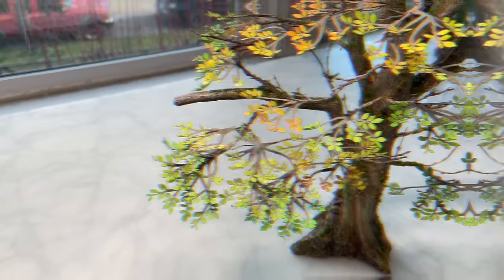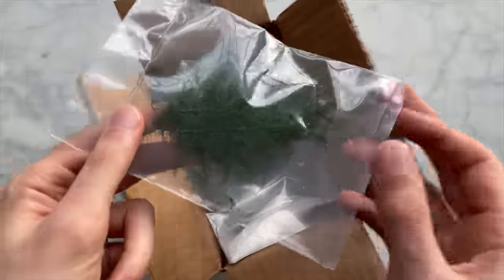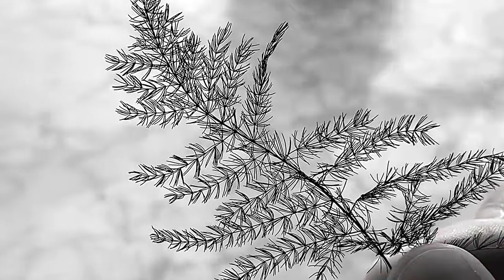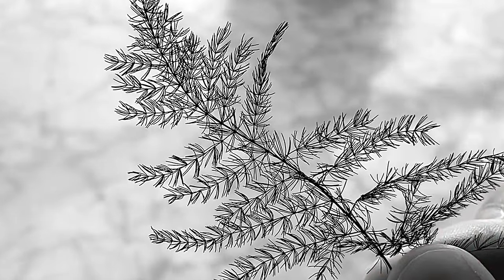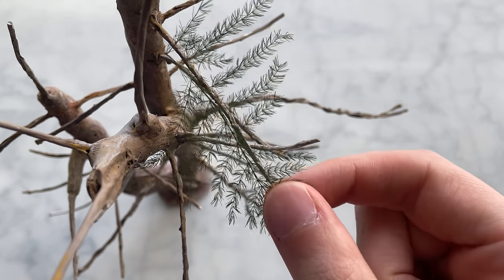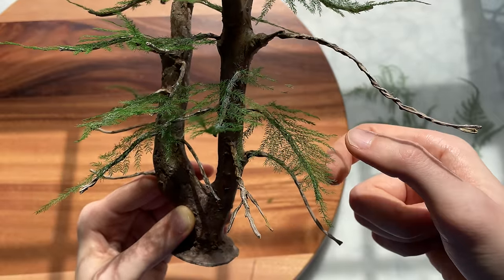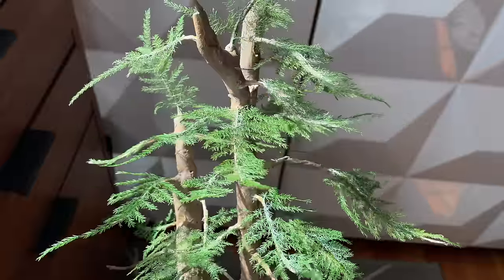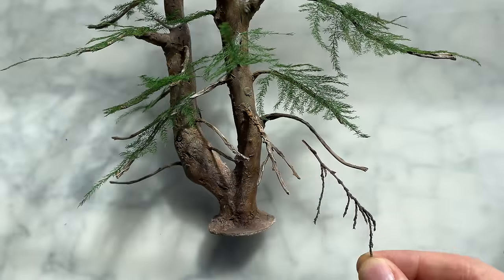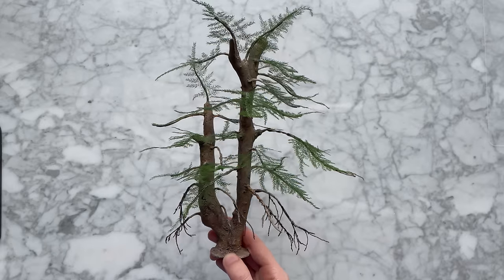Let's go check on our other tree. For this tree's foliage, I'm going straight to nature — or Etsy — to get meticulously preserved asparagus fern. I could have done this myself with glycerin, but I didn't want to buy a whole plant. This is when I ordered super glue accelerator, but it didn't come. I happened to find these flat roots growing on the sidewalk — they look an awful lot like dead branches. The tree's finished.